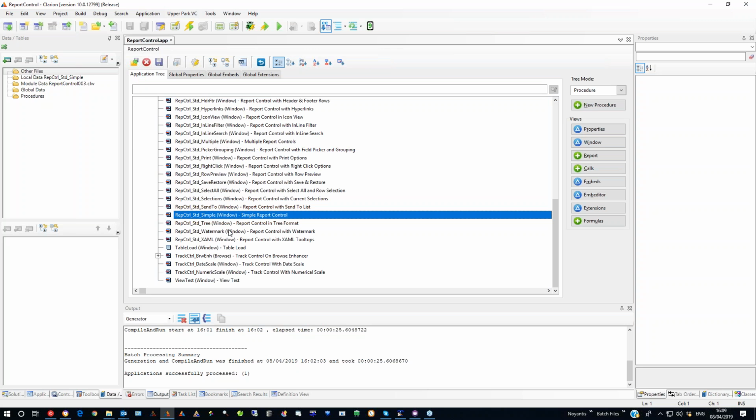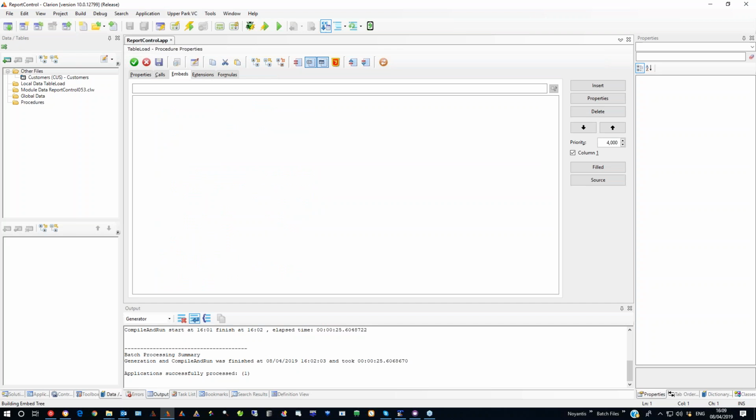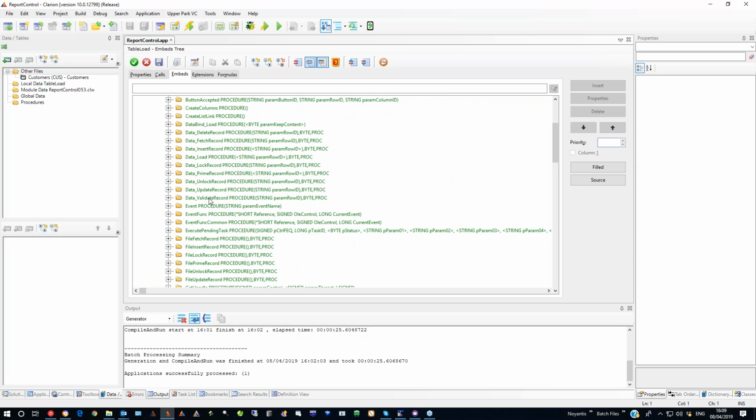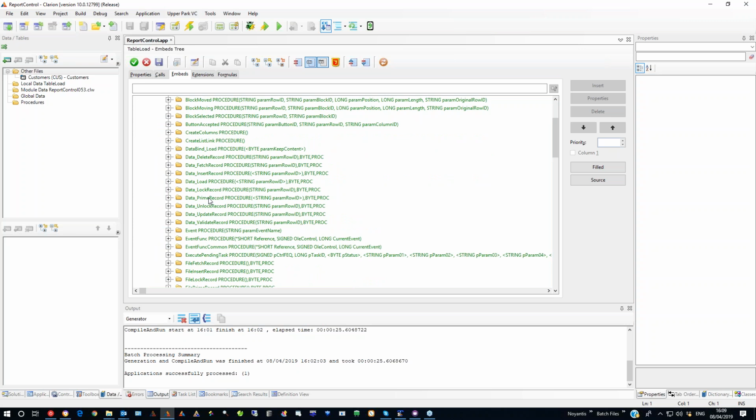I'm trying to think, there were a couple of other changes. Where are we? Oh, the new derived embed points, obviously. These are still in progress. But we've now changed the naming of data. Like, when the calendar needs data, it calls data underscore and file load records and file load events. So when the report control wants data, it will call the data one, as you can imagine. And we've got data load, which you can just pass one row ID or all, and it will basically reload the report control from that. But you've also got the extra ones, just checking, they are in this version.